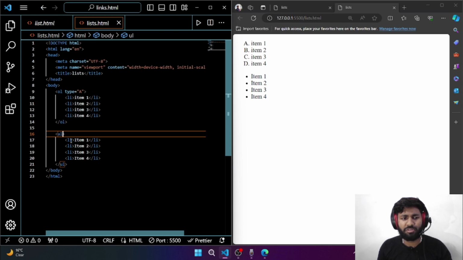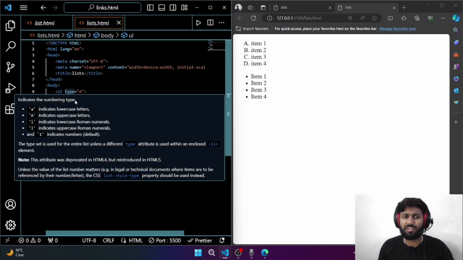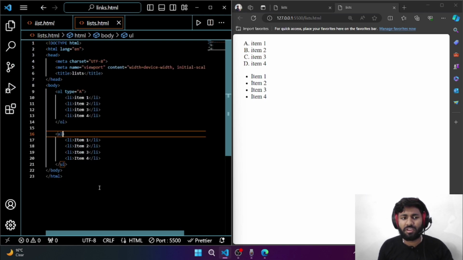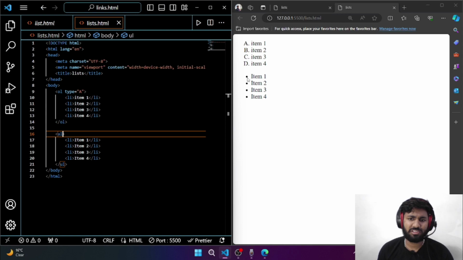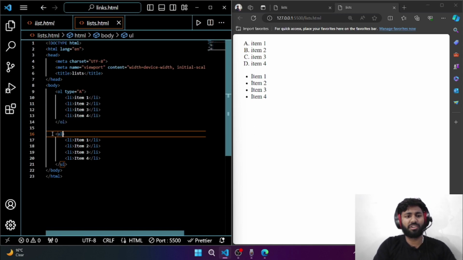So beyond this I can also change the unordered list styles. Like I changed the ordered list type, it also has a format to change the unordered list styles. It's just a disc style. You can see the dots here. It's DISC, disc.